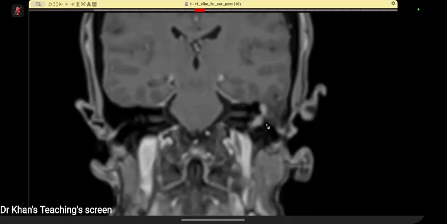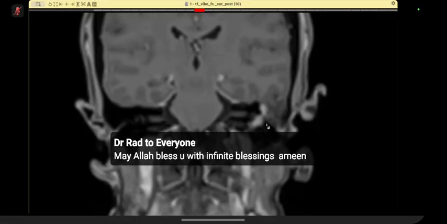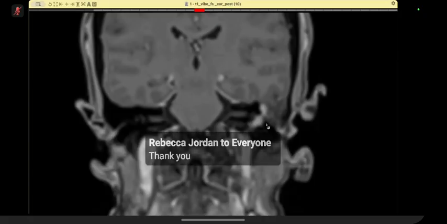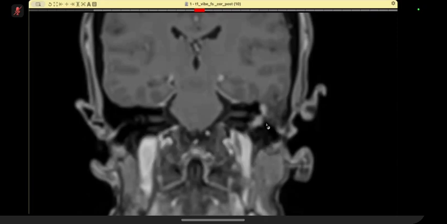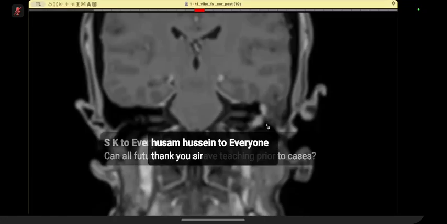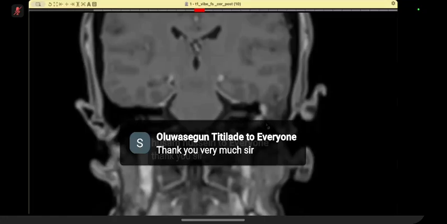Next session, we will continue with base of skull, orbit, and paranasal sinuses. The idea is that in the same go, we cover this region. So the next session will be similar to today. The anatomy will not be as extensive as today. This was too much. But having said that, again, you have to revise base of skull. Any questions?